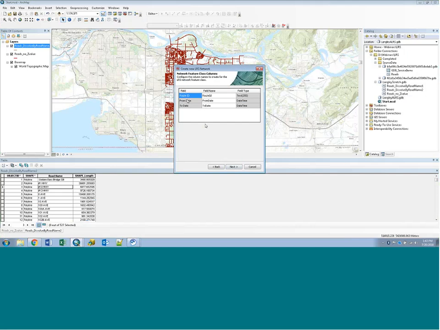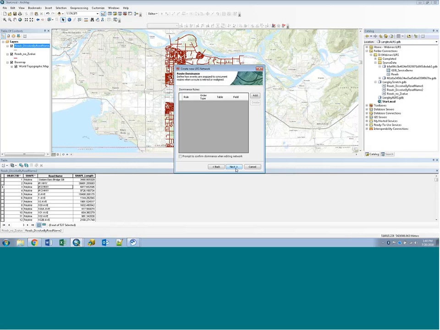So we notice we have our route ID field, which we've talked about many times. You know what that is. It's our road name. But we haven't really mentioned or seen what this from date or to date is yet. And I'm not going to get into it too specifically because it can be kind of complicated, but essentially, in a fully temporal network, everything exists in both time and space. So, like I said, it's a little complicated. We could pretty much do a whole another webinar on it, but we need to remember these values.